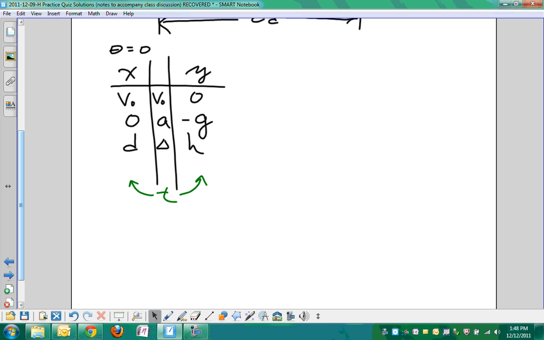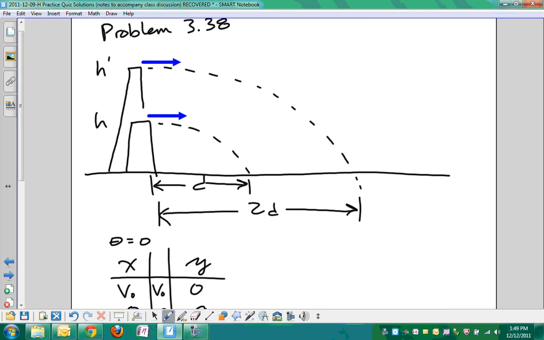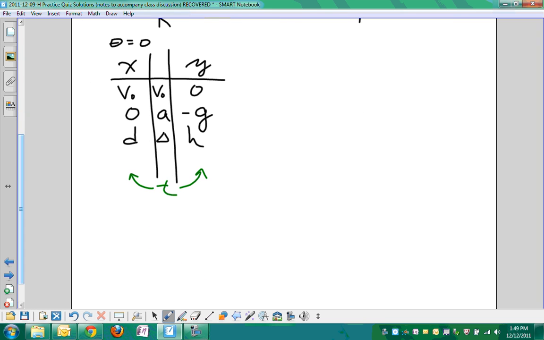Which direction are we going to be able to solve it for? I don't know. Let's take a look. How far is something going to go in terms of the height? We know, what kind of problem is this? Just in general terms, delta y is equal to h. And then for the second time, we're going to do 2D, and we're going to see how h has to change. Okay? So what kind of problem is this?